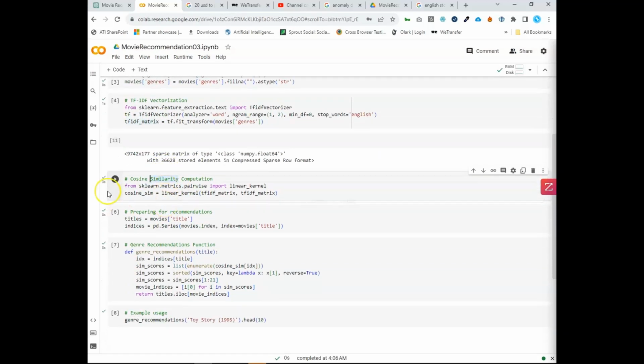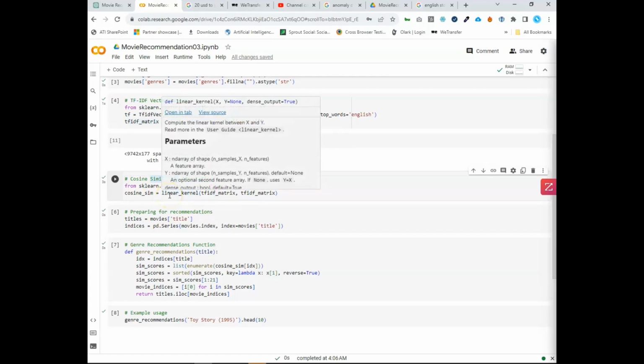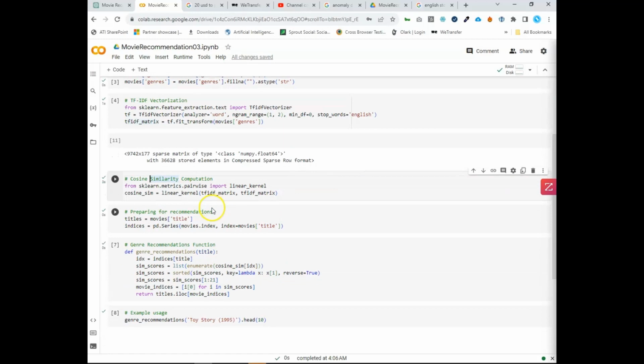Again, we are using scikit-learn, and in the metrics class we are using pairwise and importing linear_kernel. Now I'm going to perform a cosine similarity of my TF-IDF matrix. So what I did is linear_kernel of tfidf_matrix comma tfidf_matrix, generating the cosine similarity for this specific matrix. Whatever function you perform using statistics actually performs on numeric values only. So we have converted the words into numbers, and from the numbers we have created a matrix, and now we are checking the weight for that specific number, so that we know which thing is related to what. That's why we are doing the cosine similarity over here.